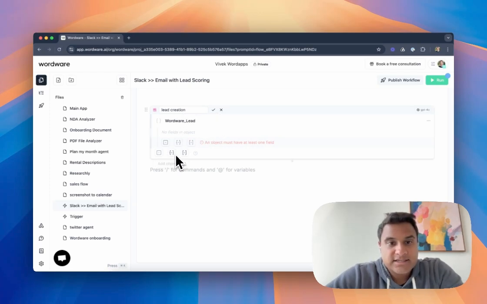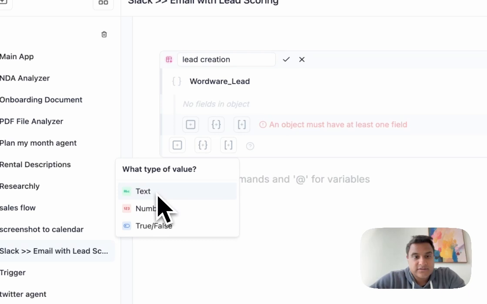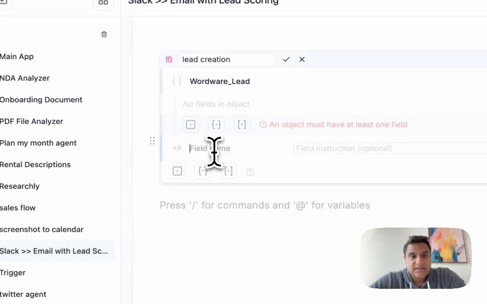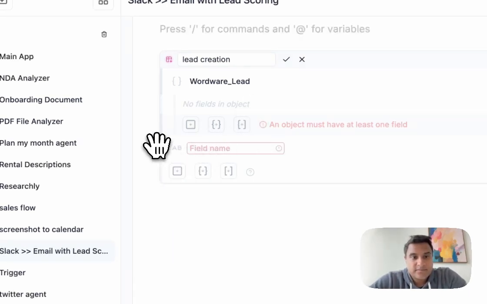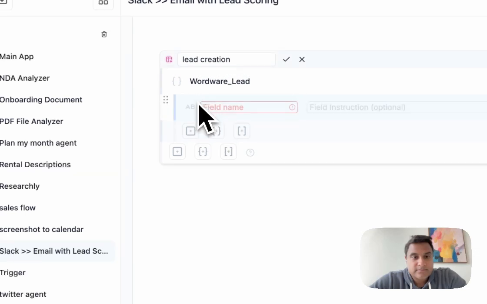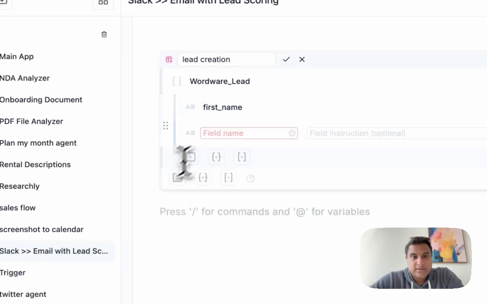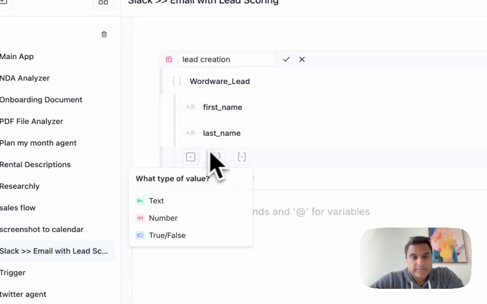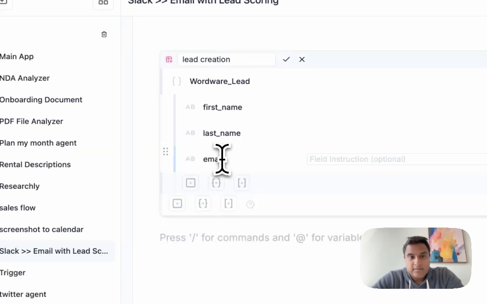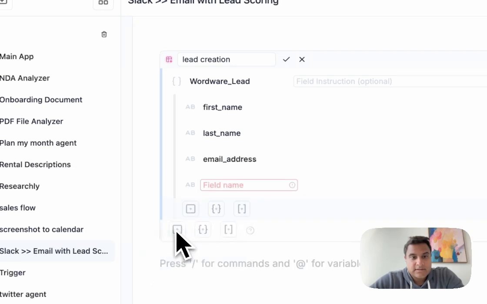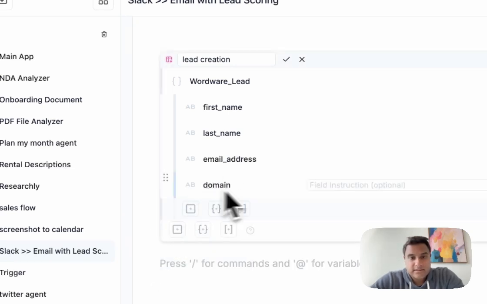And in this object, I'm going to have multiple fields. So first is going to be a text field. It's going to be first name, last name, email address, domain.